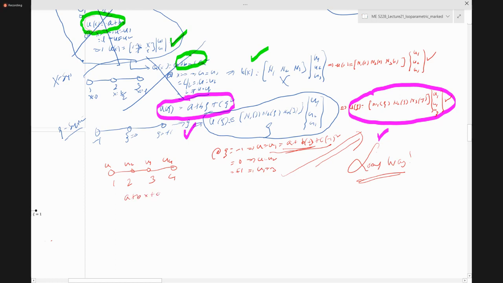A plus bx plus cx squared plus dx cubed for u of x, and then apply the conditions at x equal to 0, L over 3, 2L over 3, and L, and then get N1, N2, N3, N4 times U1, U2, U3, U4, right? That's what you would do, right? Yes or no? Is that what you meant when you say cubic? Yes, that's what I meant. Okay, now, what would you do in the Cauchy system?